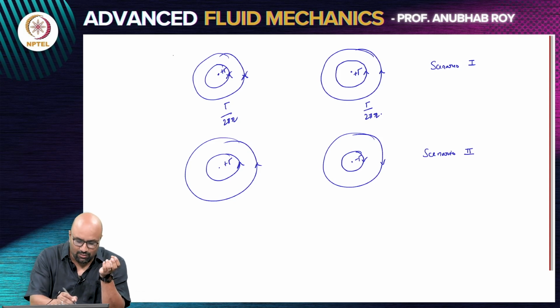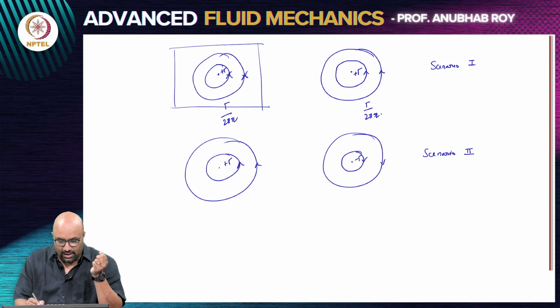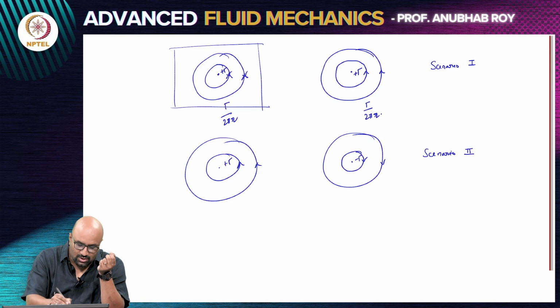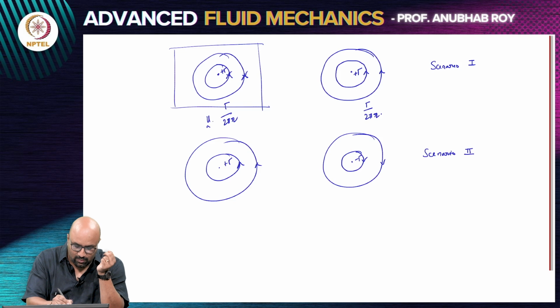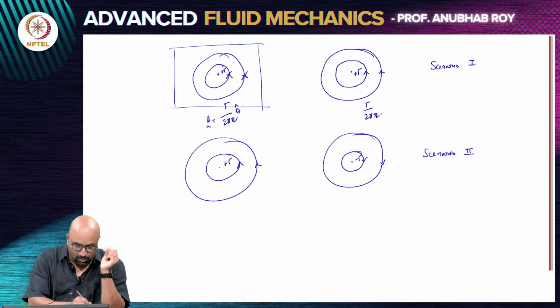So if it's an isolated vortex, isolated means if I just look at this particular vortex in isolation, forgetting what is happening with the neighbors, it is going to stay where the vortex is initially present, and it is going to drive a flow which goes as gamma by 2 pi r. So there is going to be a velocity field that is azimuthal in nature, which is gamma by 2 pi r. So now what should happen if you have many vortices? Now many is hard to do by hand, but 2 is something that we can get a bit of a handle on.